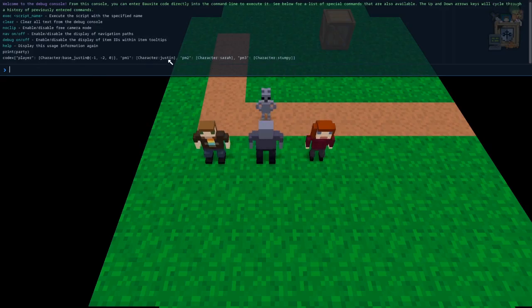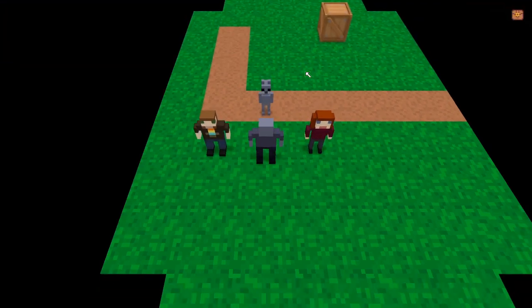So it's added them in the order that I talked to them in, and you can see that the incrementer worked. It went up from 1 to 2 to 3 as it added them as party members. Okay. So we now essentially have party members that are Justin, Sarah, and Stumpy, and I also have NPCs who are following me.